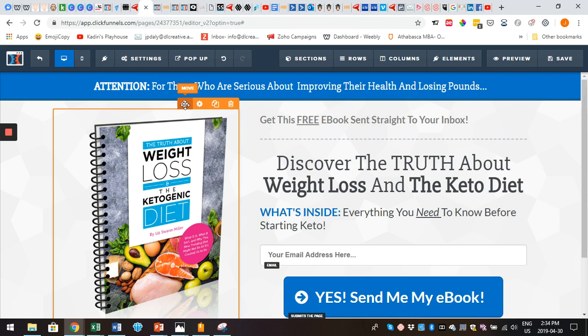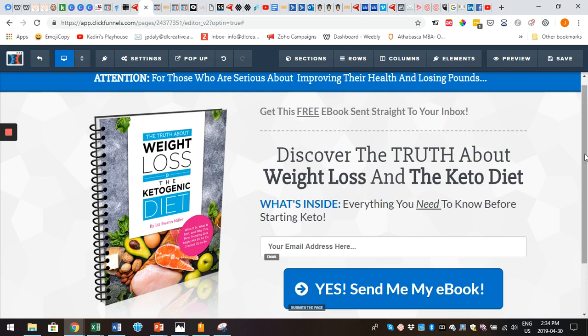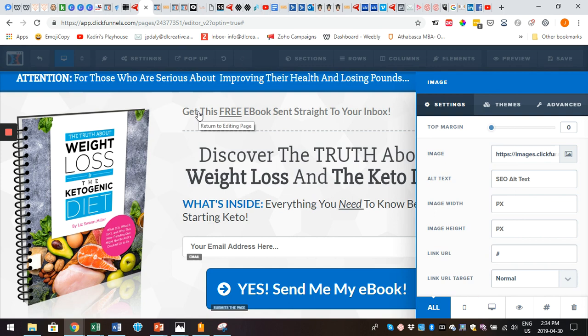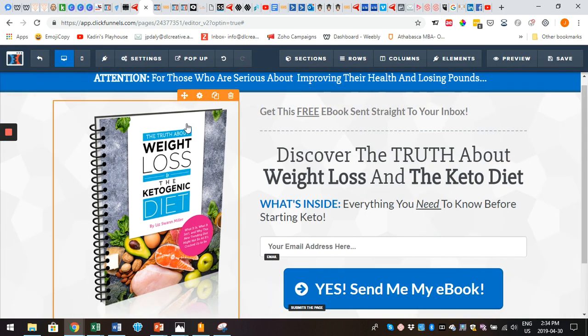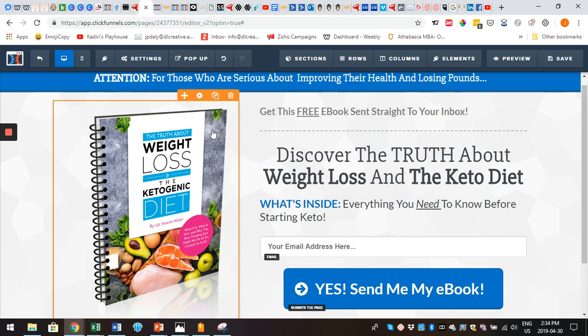If you wanted to move the image for whatever reason, to the right-hand side or below the text or anything like that, then you can do that by clicking that icon and just dragging it wherever you want. The settings will pop up the menu on the right-hand side, as I showed you previously.